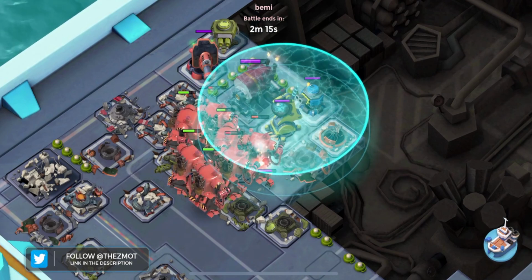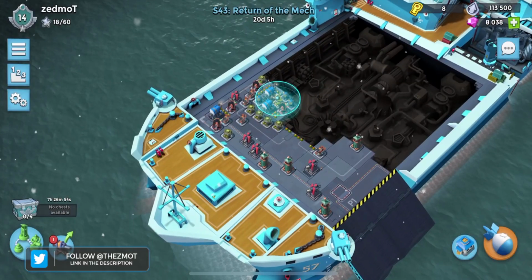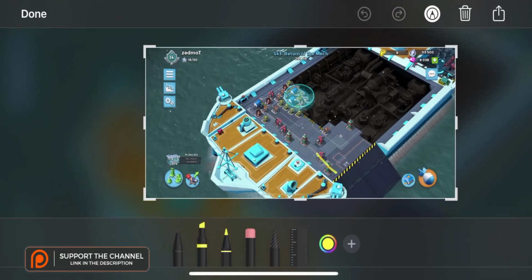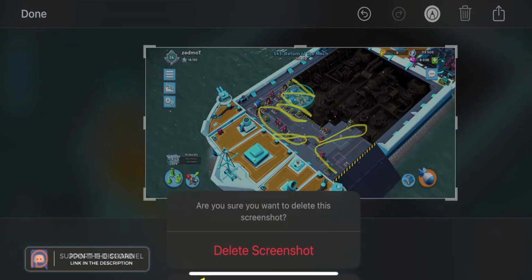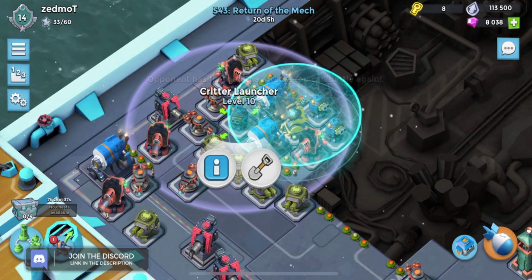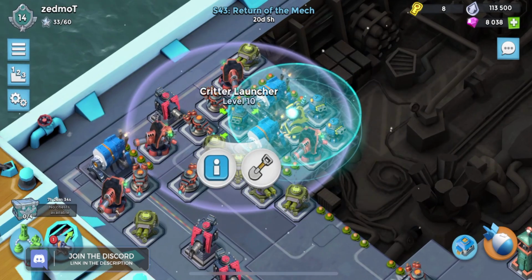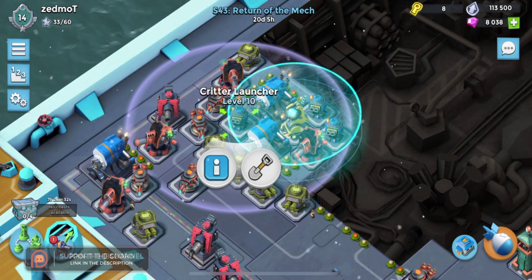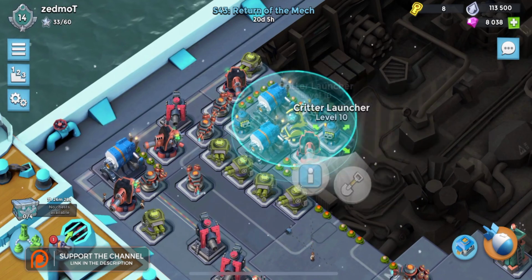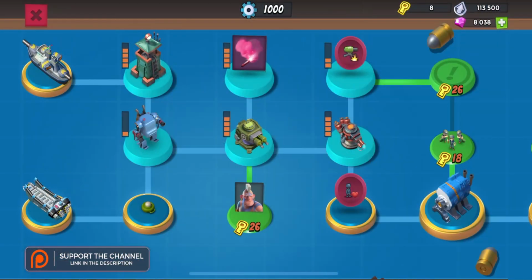Quick note, I assume everyone has thought of this, but I thought I would say it because I love being Captain Obvious. If you count all of these defenses, you end up somewhere in the range of 30. Not including mines, we're at about 30 defenses. These critter launchers are pooping out 3 defenses a second. In 10 seconds, they have dropped as many defenses as we have. So, critter launchers, I think they need to be nerfed. Do let me know in the comments.